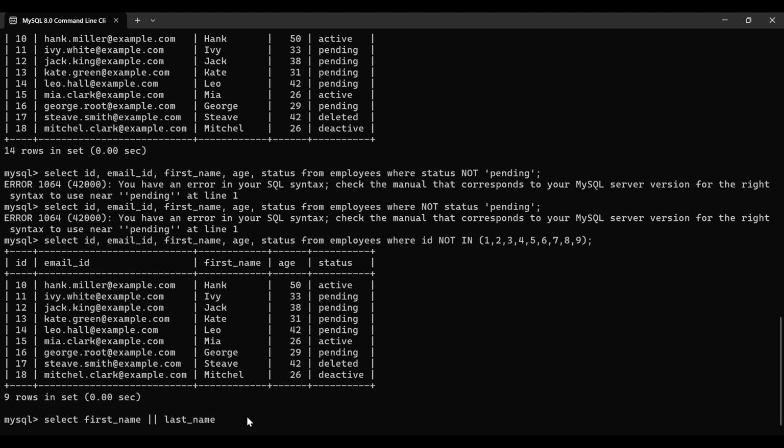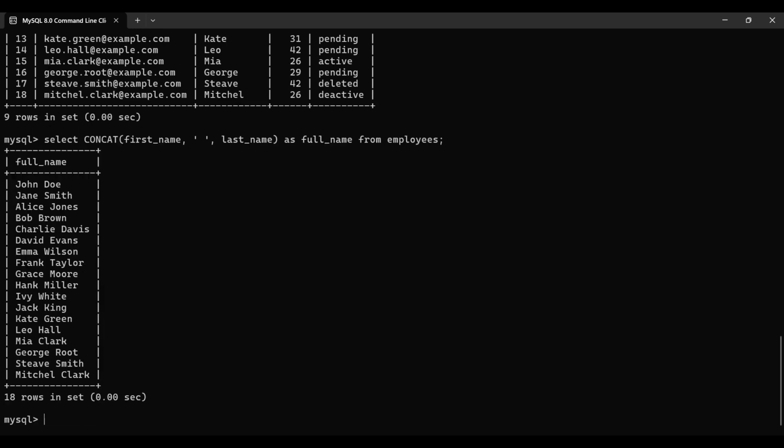But in MySQL, we need to use CONCAT. So basically when we need to concatenate two columns, we use the concat operator. We give the first column, then the second column, or we can add an empty string for the space.